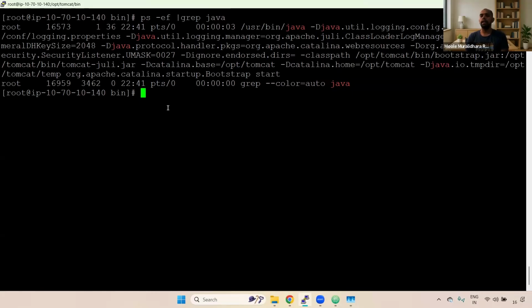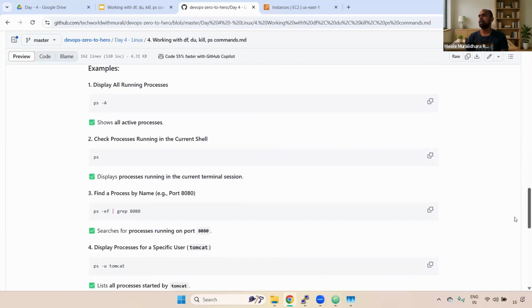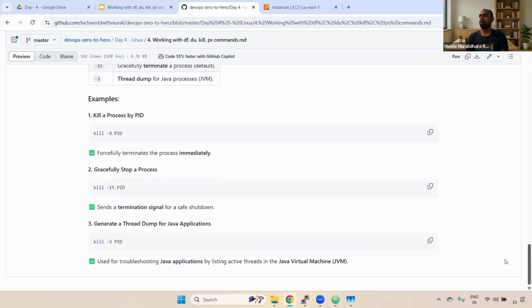Now the kill command also has different options. Now you can come down to this particular documentation, and here you can see the kill command options. First one is if you want to kill a process forcefully, you can use the kill -9 command. If you use this kill -9 command, it will forcefully terminate the process immediately. Understand, right? Same as before, guys.